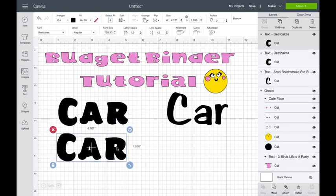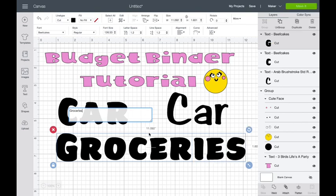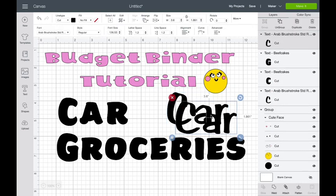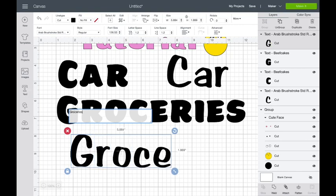And instead of going to text and typing again, I duplicate and then I just change the words. So as I always say in my tutorials, you may find a better way. It's like 500 ways to skin a cat. Isn't that the saying? So this is just the way that I do it. So I was trying to figure out right here which one I wanted to use because I couldn't pick. So I was just playing around and changing the words and trying to figure that out. But I'm going to go ahead and fast forward.